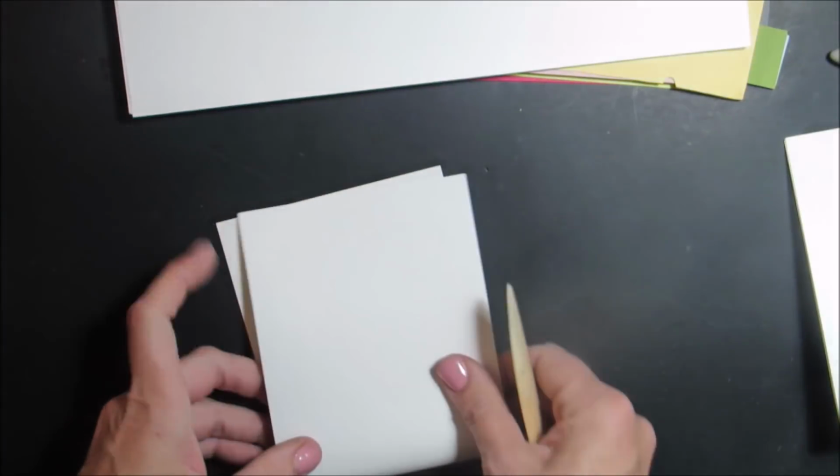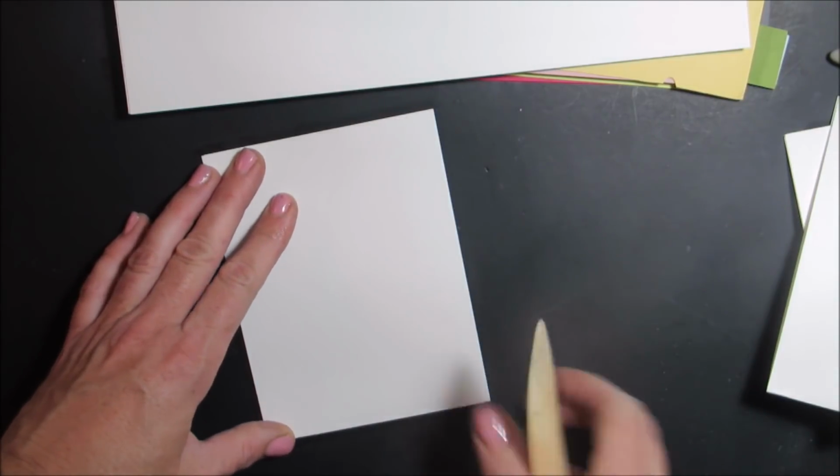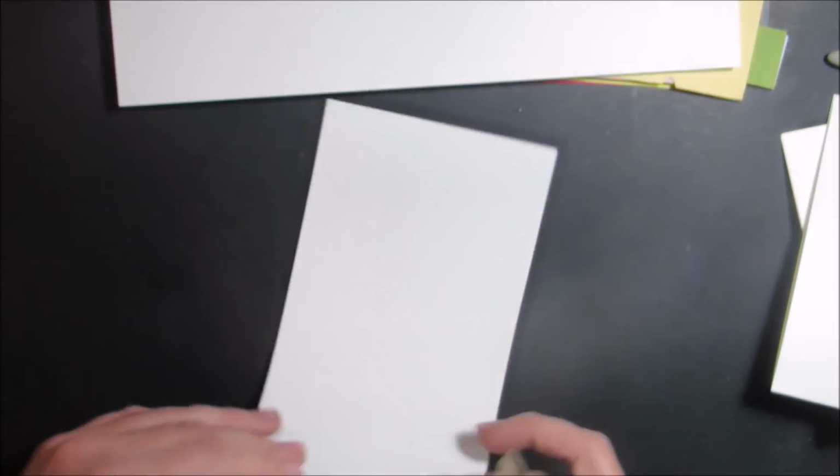I don't know how many cards I'm gonna be making on the video. Probably gonna be speeding the video up a little bit so you can see the process for each one, but I always need cards. I always love sending cards in the mail.